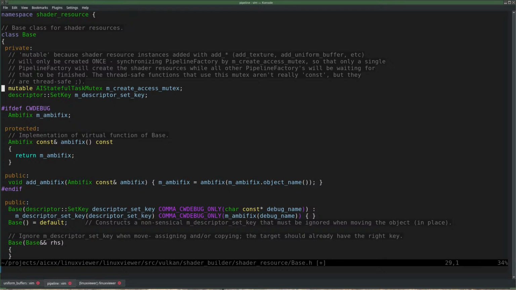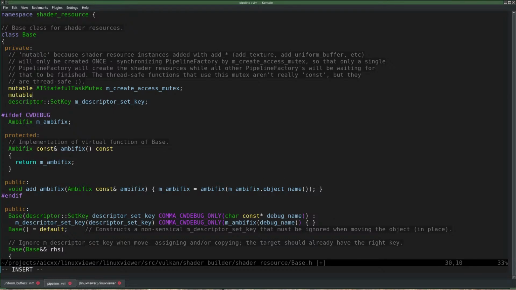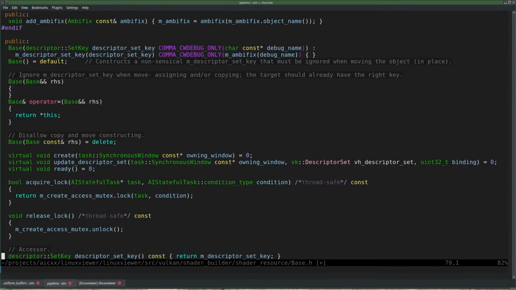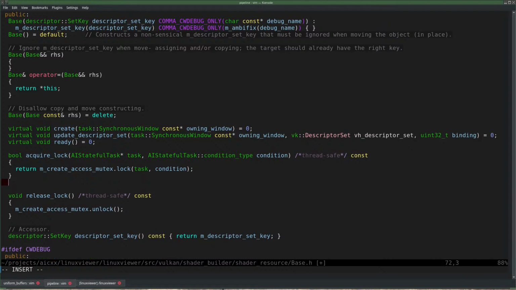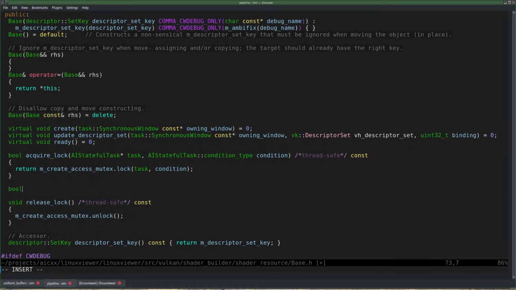And then I'm going to have another one, mutable, which is also thread safe because it's an atomic. Now explicitly we'll add false. Then we have also a thread safe const here.